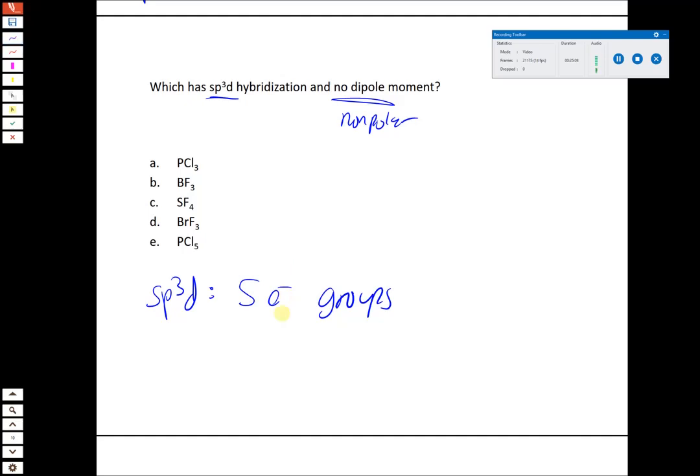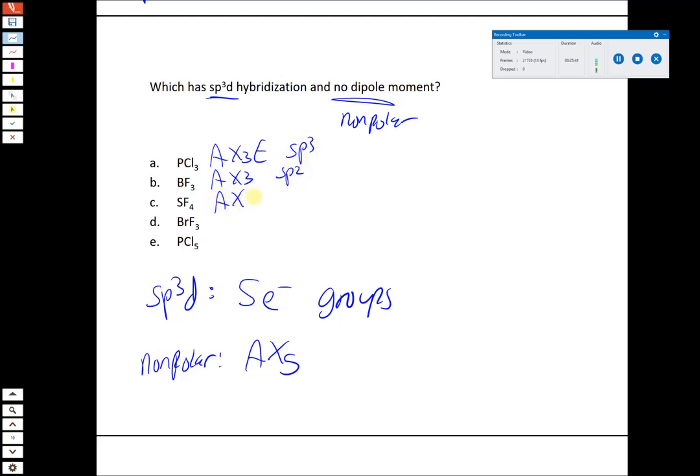So the first thing we're looking for is which of these molecules have 5 electron groups, and then from there, if it's going to have no dipole moment, it's going to be nonpolar, meaning it's going to be an AX5 structure. These all have just one type of outer atom, so it's PCl3, BF3, SF4, mostly fluorine or chlorine. So for all of these, we're going to look for an AX5 structure with no lone pairs. That would be one that has 5 electron groups, but is nonpolar. So PCl3, if we did the Lewis structure, is AX3E. BF3 would be AX3. So that's not going to even have 5 electron groups. This would be sp3, this would be sp2 if we want to do hybridization.